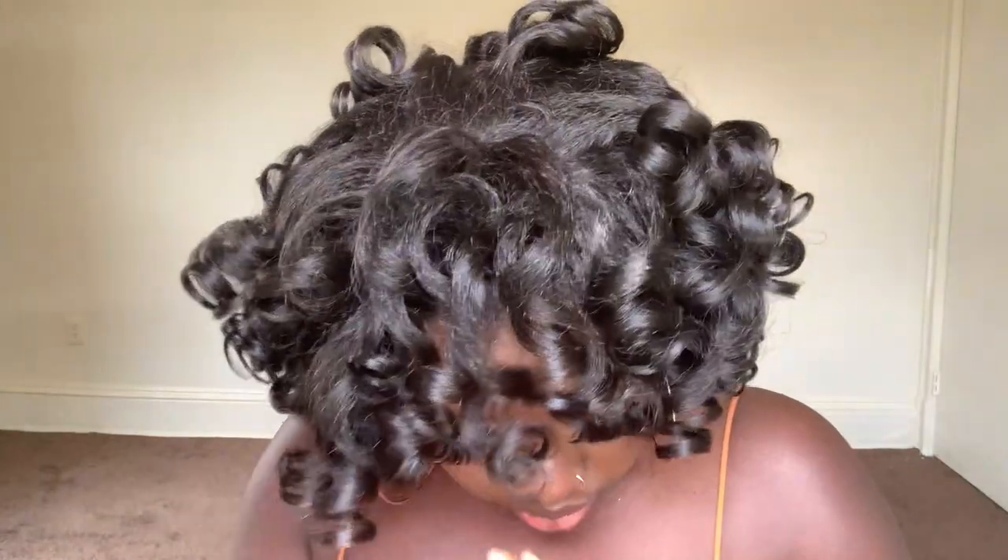I'm going to wear her in the same bang style that I did with the other one. I'm really trying hard not to disturb the curls because I love them. Please don't go out the house looking like this — you still have to take the time to use some scissors to kind of frame it to your face. Once I have the bang area situated, I'm gonna start chopping.